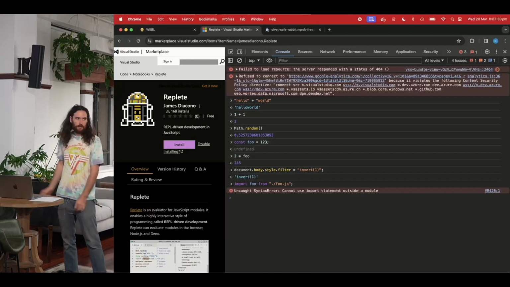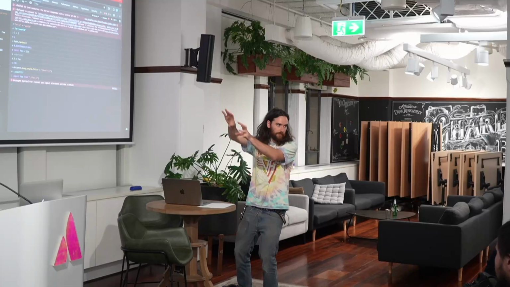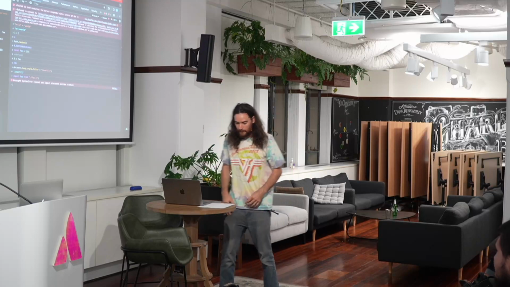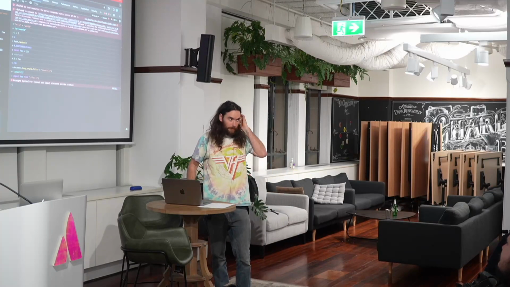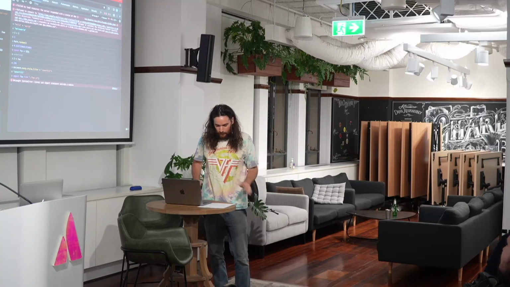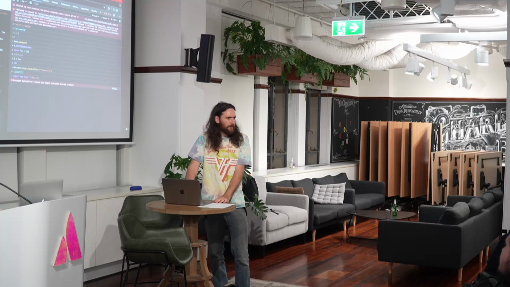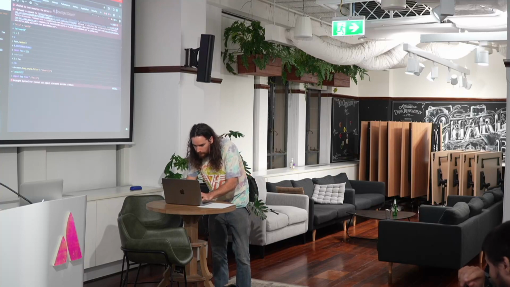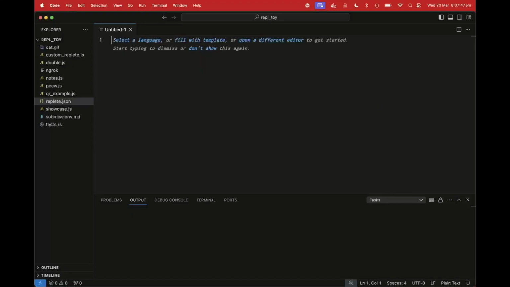So you don't have to copy and paste your code into this prompt every time you want to run something. And it supports the import statement. Right, so does anyone use VS Code here? Yes, a few people. I'm going to use Visual Studio Code for the demo. To install Replete, it's an extension for VS Code. You can also get it on some other text editors, but no one seems to use any other text editors.